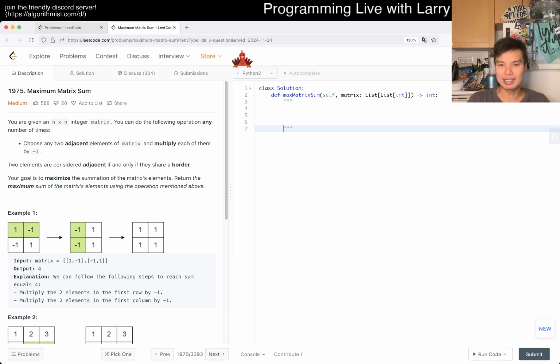The mini proof is just that if you have, say, four numbers, A, B, C, D, and A is less than 0 and B is less than 0, it doesn't actually matter what C and D are for this case. You can easily see that A plus B is going to be less than 0. If we flip the signs, then A is greater than 0, B is greater than 0, and A plus B is greater than 0.